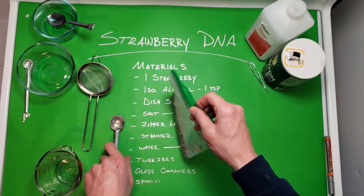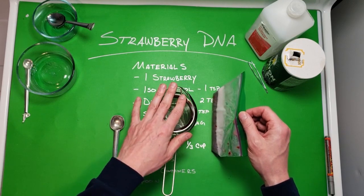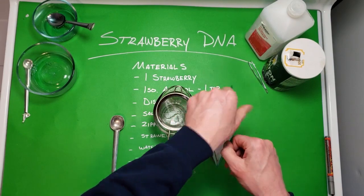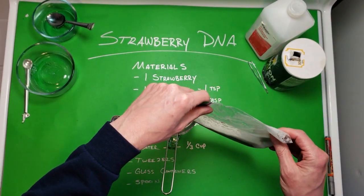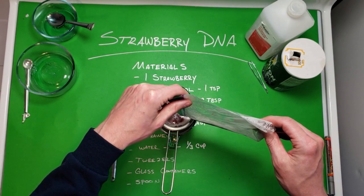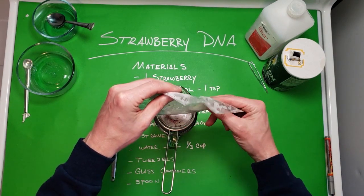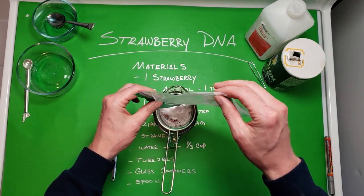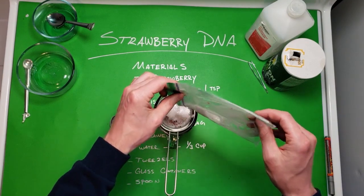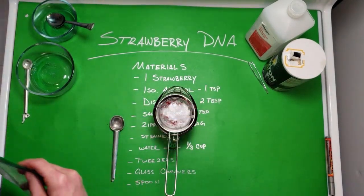So when you think you've got that good and ready to go, you're going to take your strainer and make sure you pour all the contents through the strainer first. All right? What's the strainer doing? What's it helping minimize? These are all things you should be thinking about as you do your experiment. All right, go ahead and toss your bag out.